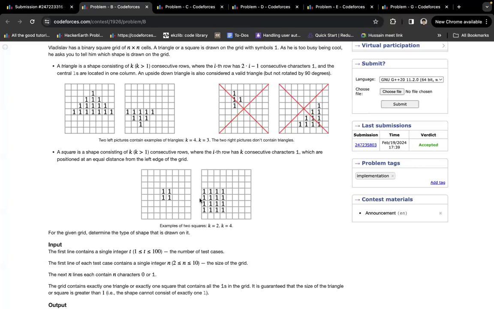This row has 4 ones, this row also has 4 ones, this row also has 4 ones, this row also has 4 ones. So I just iterate through every row and count the number of ones. If the number of ones is same in each row where there is at least a single one, then we print that it's a square. Otherwise, if it is different, then we can be sure that it's a triangle.